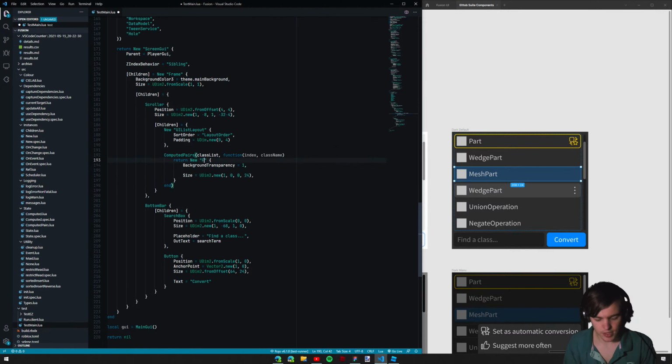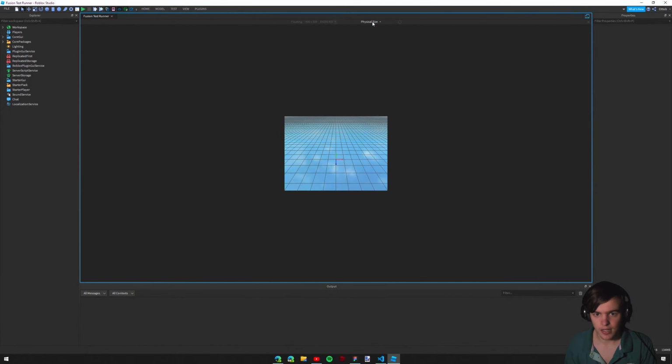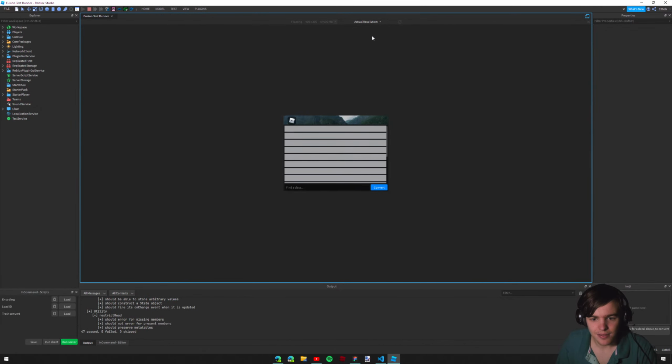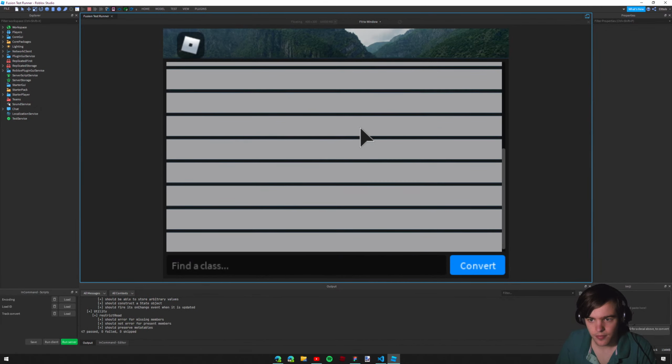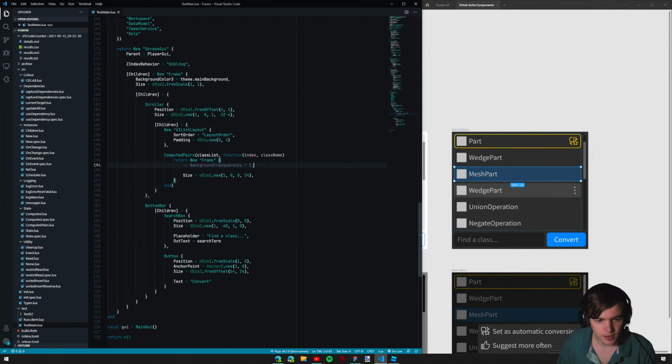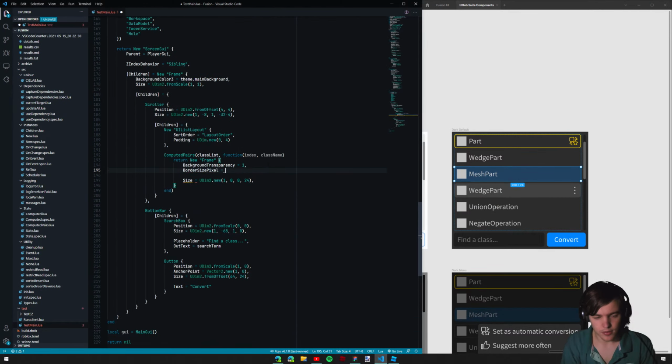And this is not going to be a text label. This is going to be a frame. And we'll actually comment this out just so we can check that everything is working as it should. I am really hyped right now. So if we fit to window. Yep, that all seems lovely jubbly. So we can set the background transparency 1. Border size pixel is going to be... Wait, no, this is not going to be a frame. This is going to be a text button. Because we're going to need to be able to click it. It's just not going to have any text on it.